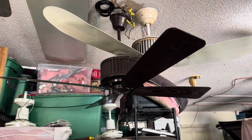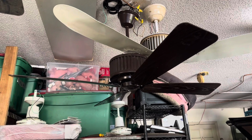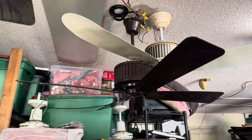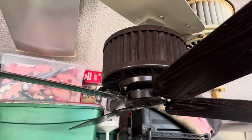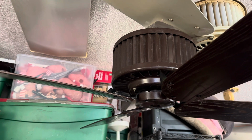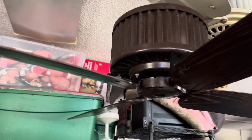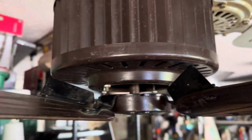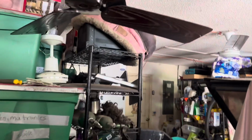Hello YouTube, doing a quick little dirty video of this second generation Fasco heat cycler I just got. Someone was wanting the part one, and for the price I said sure. Which is great because now I have two second gen and two first gen. This one, as you can tell, has the fins on the motors. I don't remember if this one actually told me a date. Let's bring it up real fast.